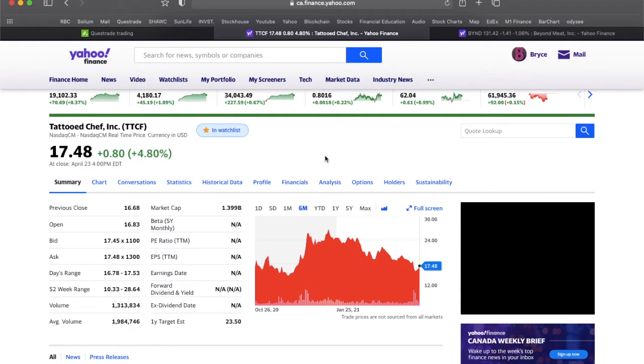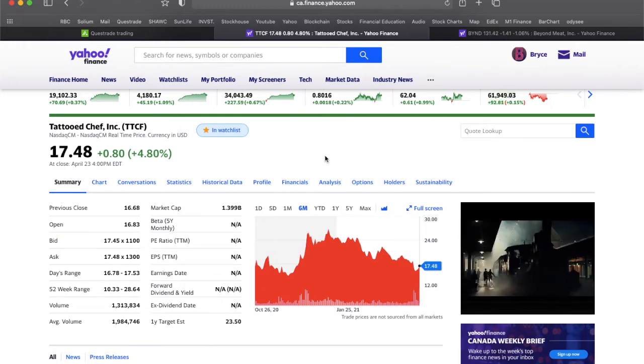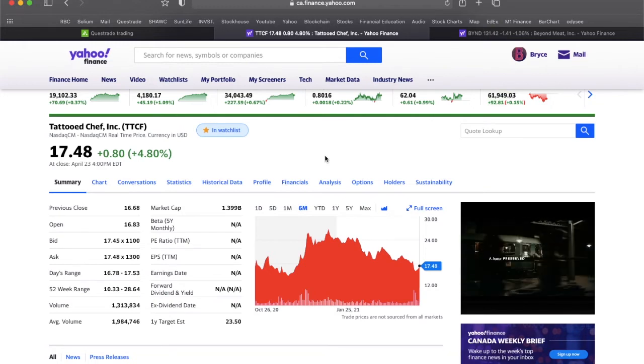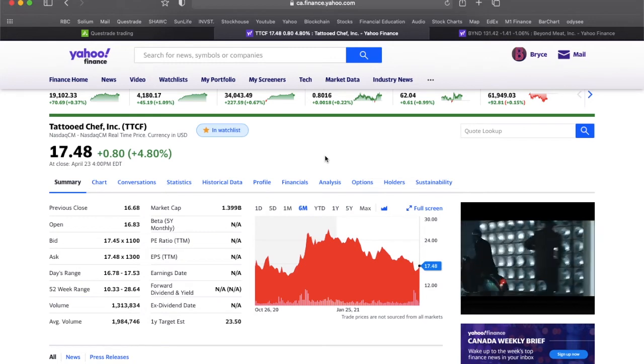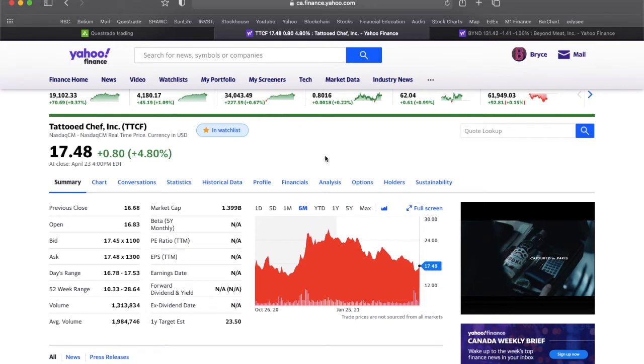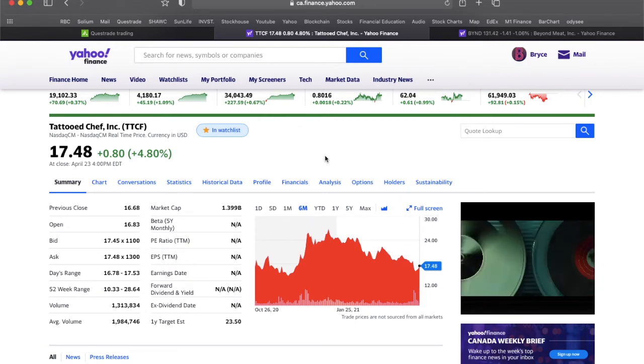But for people who aren't familiar with Tattooed Chef, both of those could look like bearish indicators, and I think realistically people just got scared or spooked off and this stock sold off in a big way. So for me as a long-term investor in this name, this was a perfect opportunity to rotate some money in and average down on those call option contracts.